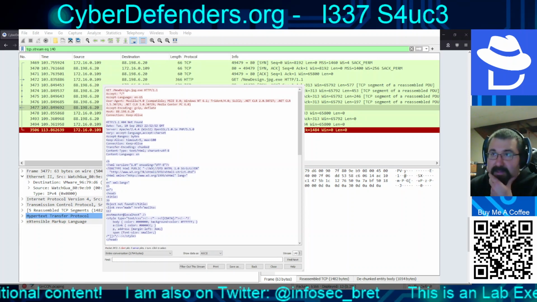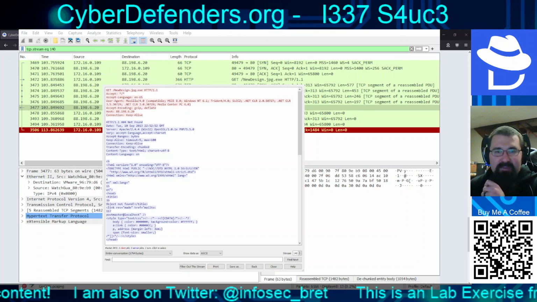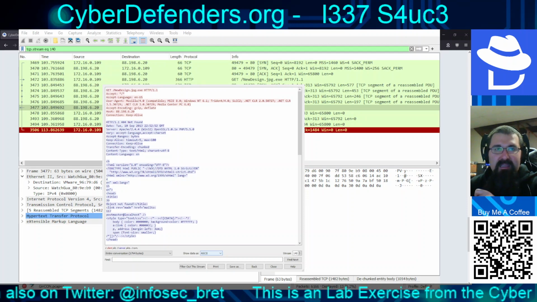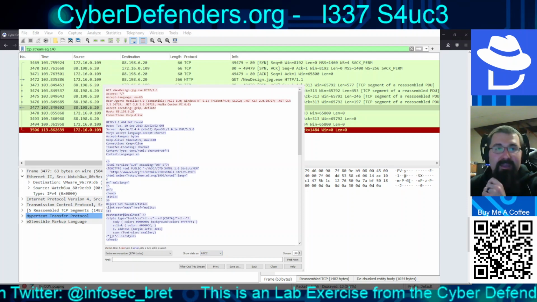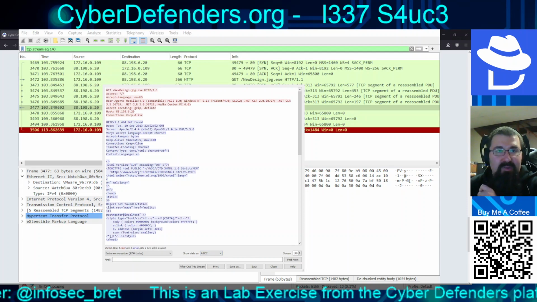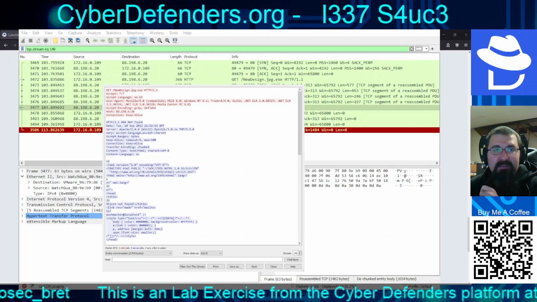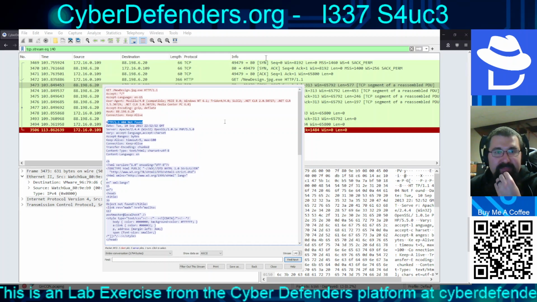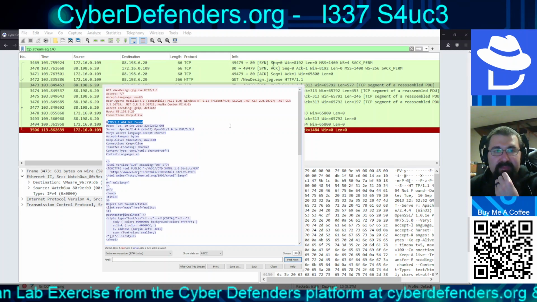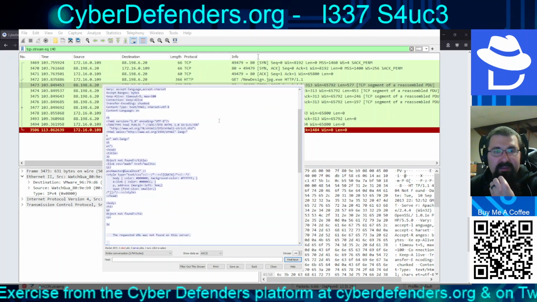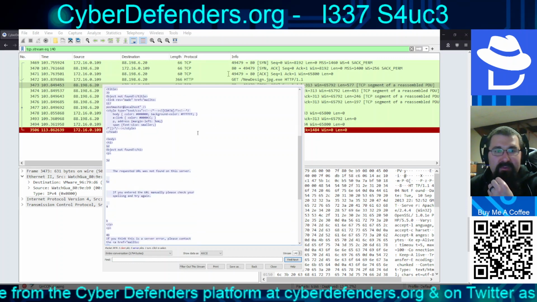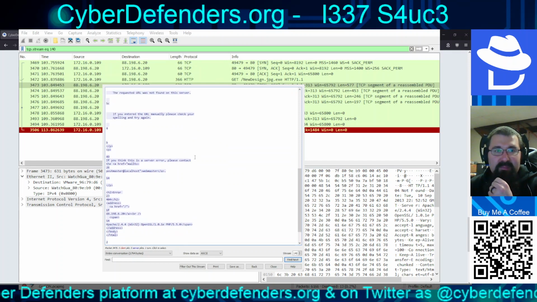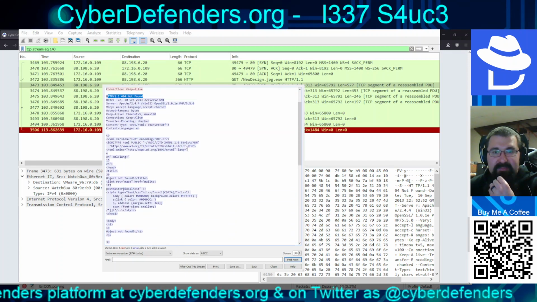So, oh geez, it looks terrible, and I can't adjust the font or anything else like that. So, okay. We're seeing the GET for the new design.jpeg.exe. We're getting a 404. Okay, so it couldn't find it. Object not found. Object not requested on this server. Send a mail to something, something.